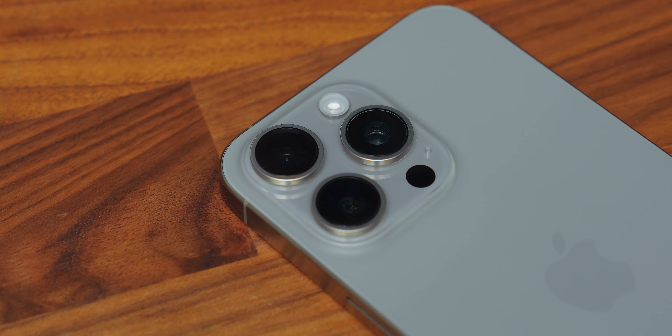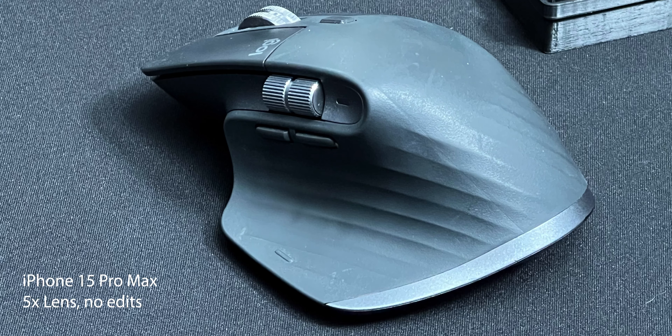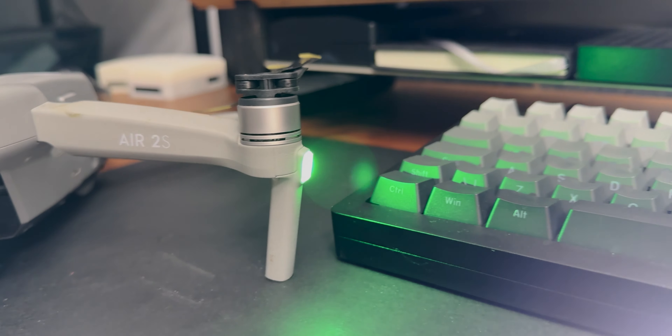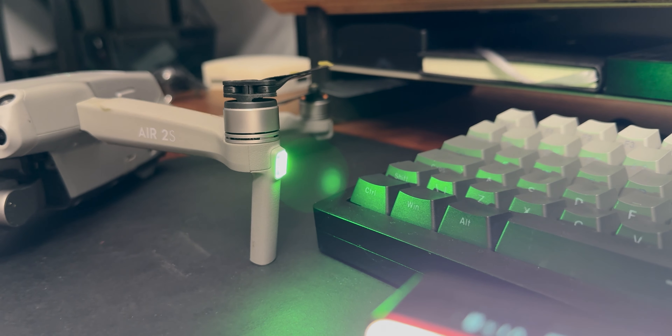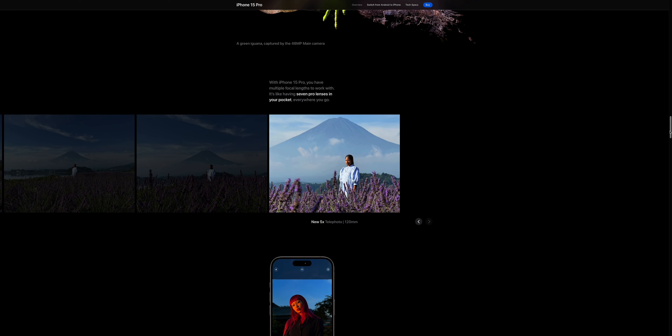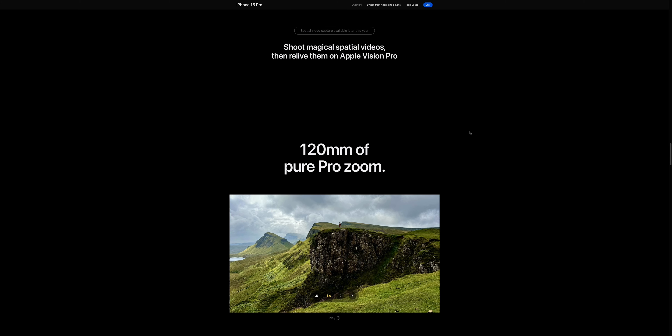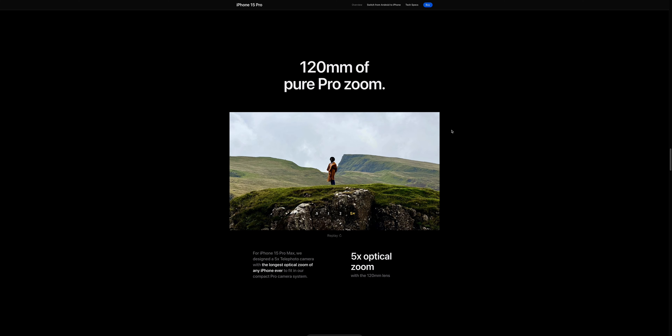Let's now talk about the main reason a large majority of people seem to upgrade their phones for: the camera. I will straight up say I was not blown away by the cameras. There are noticeable improvements to quality and sharpness, but it's honestly not so much that I would recommend anyone update their phone every year for. The lens still has this awful lens flare which I've had since my 13 Pro — they've had several years to fix this issue, so I'm surprised it's still prevalent on a £1,000-plus phone. I'm also a bit confused as to why Apple has decided to make it even harder for consumers by adding a 5x lens on the Pro Max and omitting it from the Pro model. The Pro Max is not for everyone, mainly due to its incredibly large size. That being said, it is nice having a 5x zoom, though digital cropping on any smartphone with these smaller sensors will always look awful compared to a native lens.